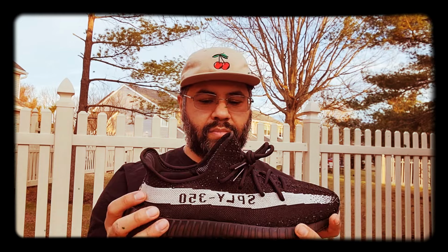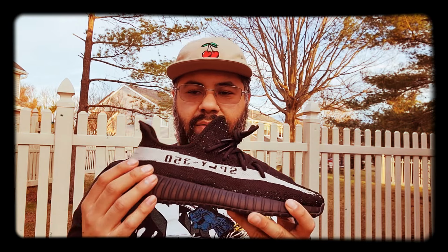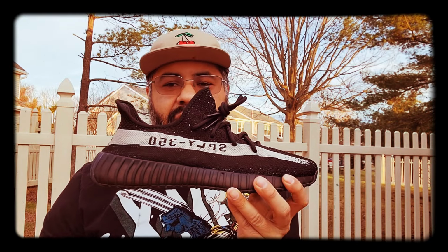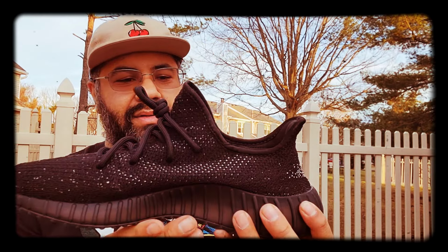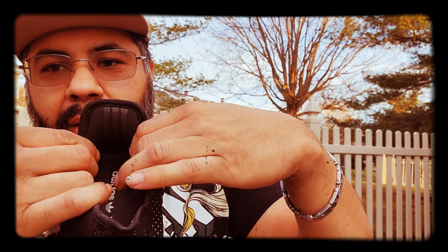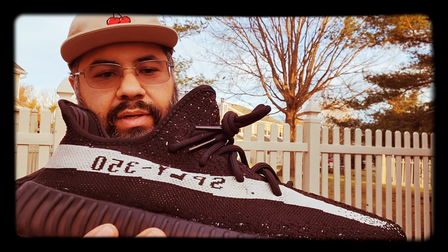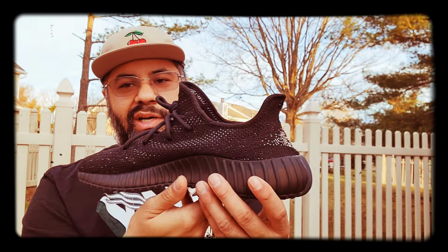So, he likes to play with the upper. So, we got many variations. I don't even know, some of them, I think they're like a V5 or whatever, with different Primeknit uppers and everything. So reflectives. But yeah, love the padded heel area here, in the sock liner area. So yeah, just another fire classic V2 OG colorway.